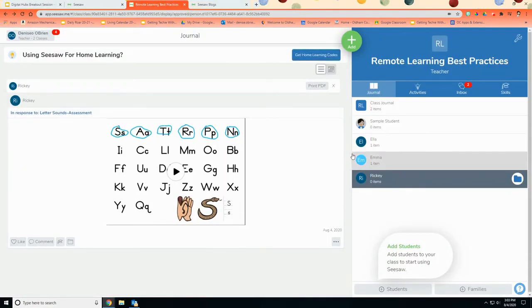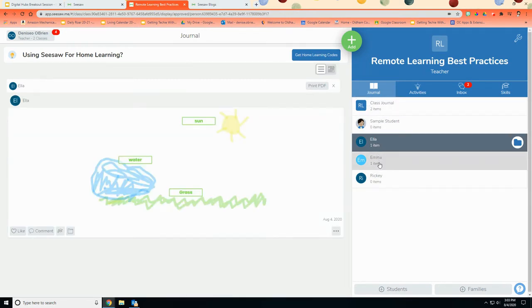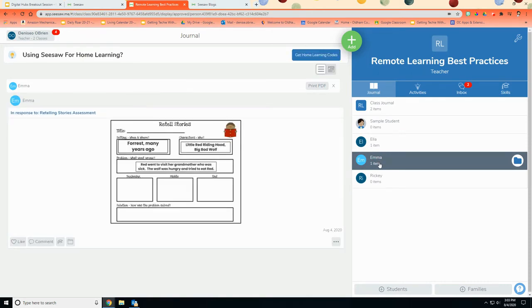When a teacher creates their classroom on Seesaw and adds their students in, each student will get a learning journal. Basically, this is their online digital space where all the work they create or assignments they complete will be posted. This is the teacher dashboard view, so I can see all my students here and any work they've completed. As a teacher, you can choose your own options for your online classroom.